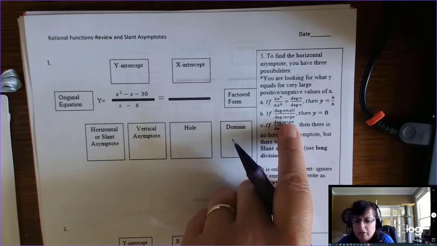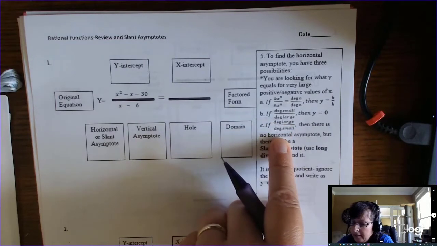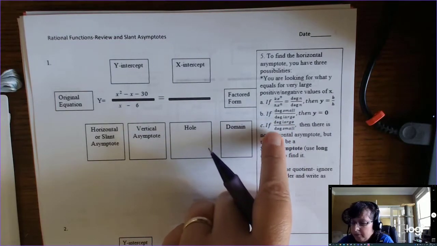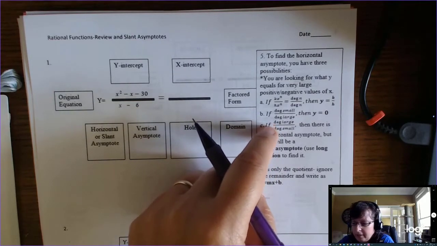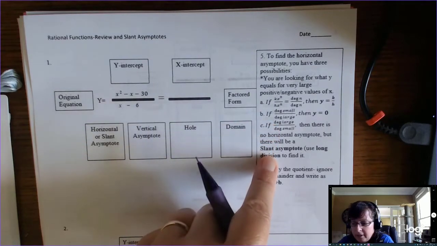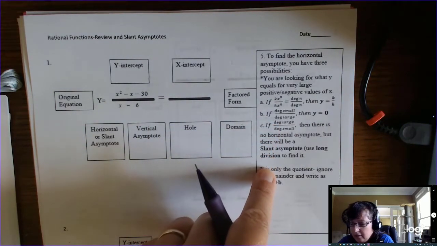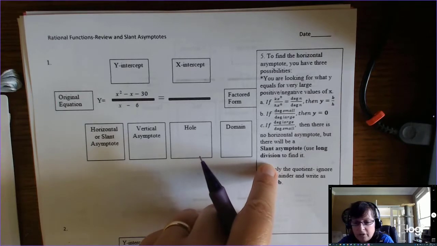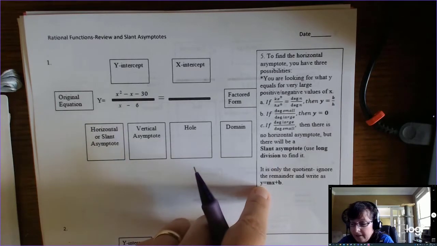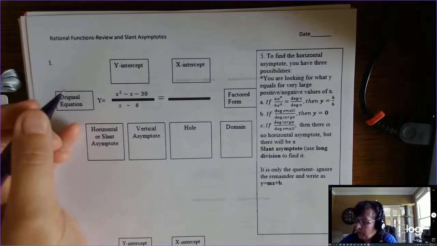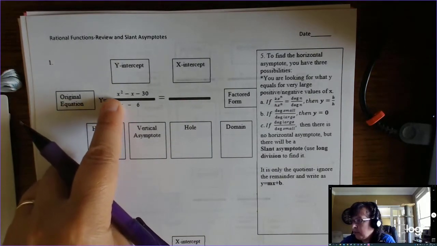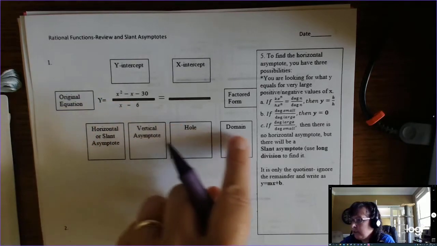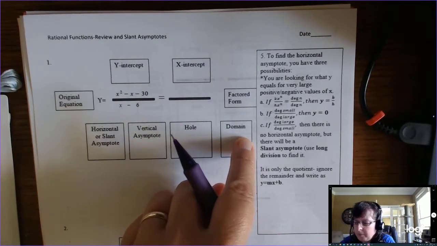But if you have a degree large over small, then there's not going to be a horizontal asymptote because this numerator is going to get bigger at a much faster rate than the denominator, and the y value will keep increasing, so you'll have a slant asymptote. And sometimes you have to use either long division or synthetic division to find it. Okay, so we'll start with this first one. It is going to have a slant asymptote because it's got degree 2 over degree 1, but let's go back and review.